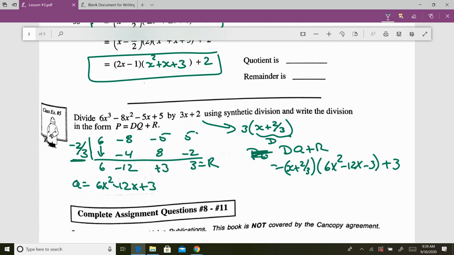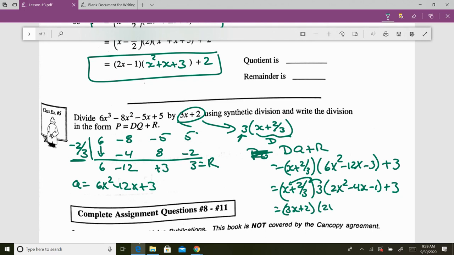That fraction is ugly, so what do I do? Look at the quotient. Is there anything I can factor out of the quotient? 3, it's always going to be the number that you factored out up here. So I'm going to get x plus 2/3. Pull the 3 out of the quotient. And then dump that 3 into there. So it should end up the same thing as what you had at the beginning, 3x plus 2. If it doesn't, you've done something wrong.